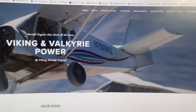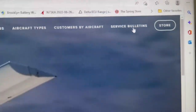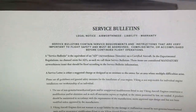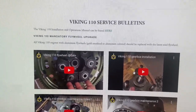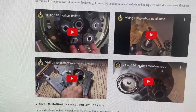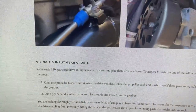Now, I also want to quickly review, when you go to our website, of course, for anyone that has our engines, there is a tab with service bulletins right here. So you click on that. If you have, for instance, a 110 engine, you just look at the service bulletin, scroll down, all engines. There's the 110, so there are videos on how to do this, how to do that, and all that. Of course, this video that we're making now is going to be the top one, and we'll see which of the other ones are useful.